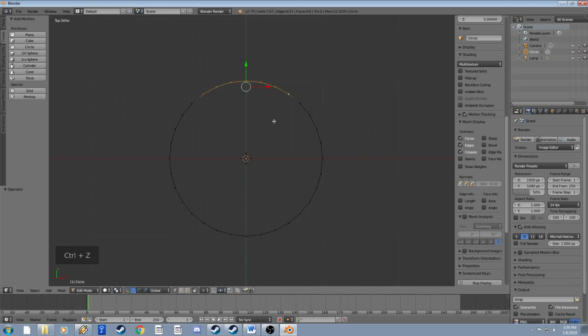Well, we undo that. And then we go down here to our header, which has a lot of useful features, remember? This little button right here is your pivot center for rotation and scaling. And right now, you can see it's set on median point. Instead, let's set it to 3D cursor. The 3D cursor is already set by default at the center of this circle. And we haven't moved anything around, so we can just keep it there. If we did have to move it around, I showed you how to do that in part 1.